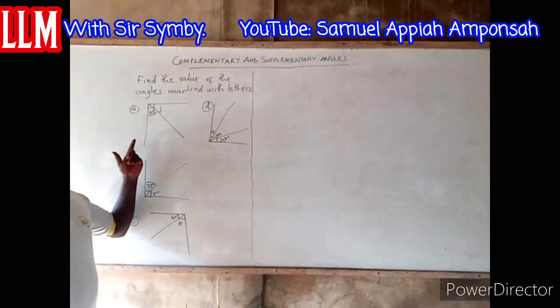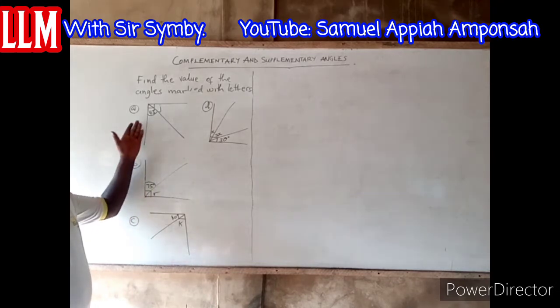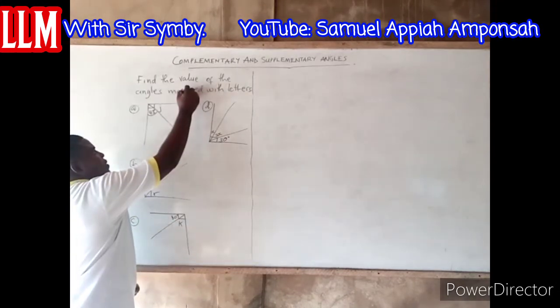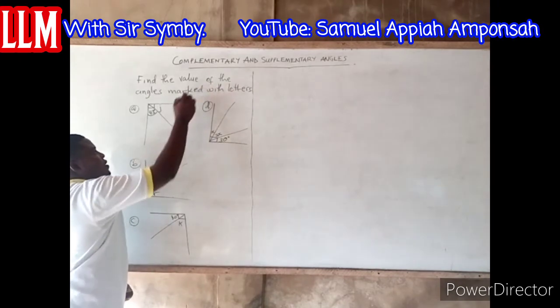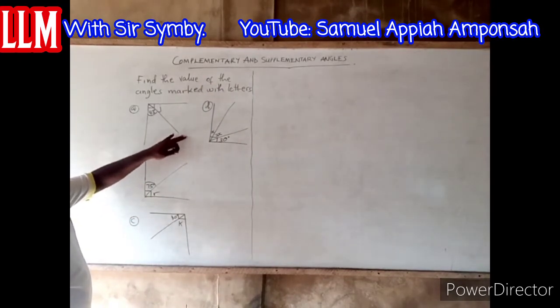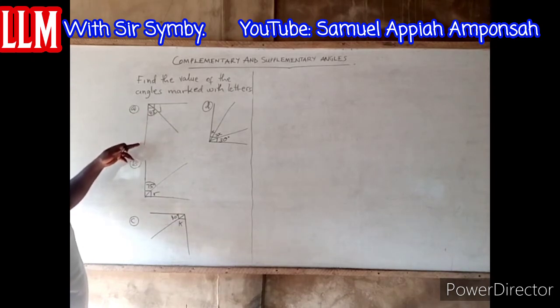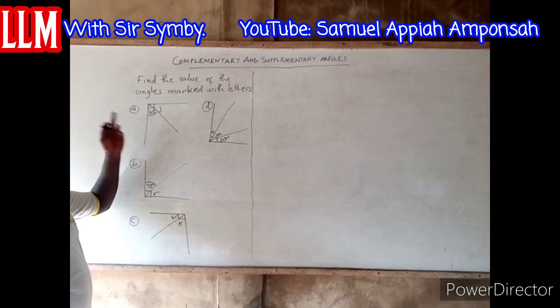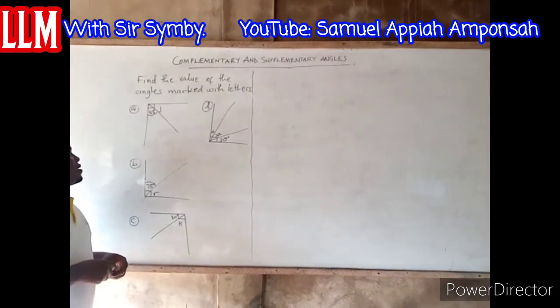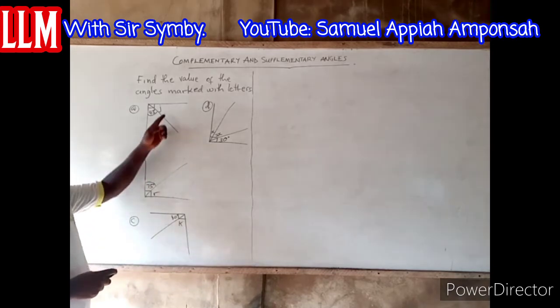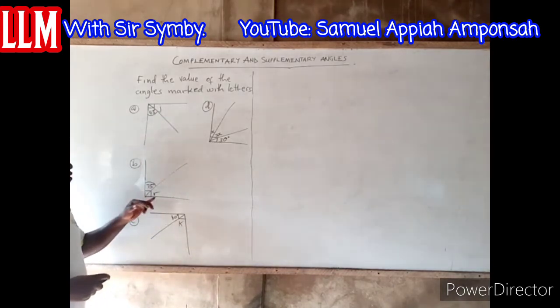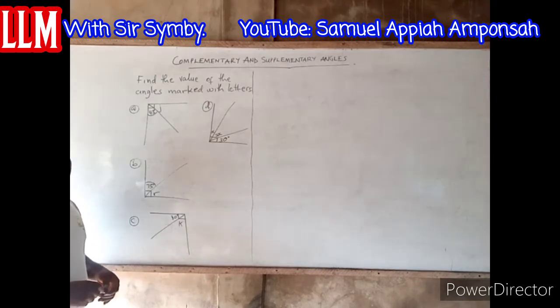Cool. Let's look at some examples under complementary angles. Under complementary angles, A, we have this diagram, and a 90 degrees or a right angle divided into two, and with one angle being equal to 43. We are to solve for G. B, you are to solve for R when the other angle of a right angle is 75 degrees. C, you are to solve for K when the other angle of the right angle is 40 degrees.